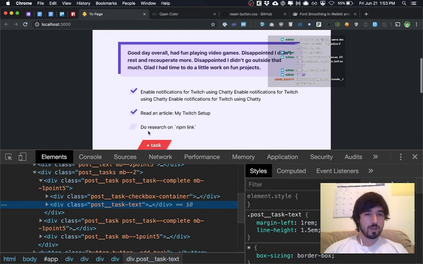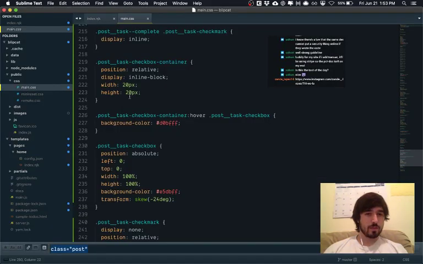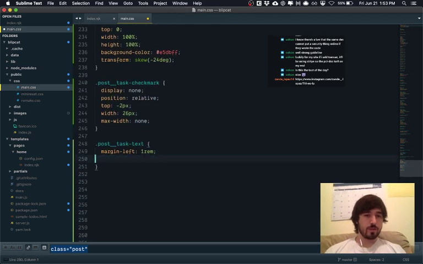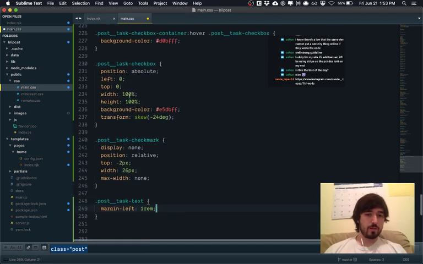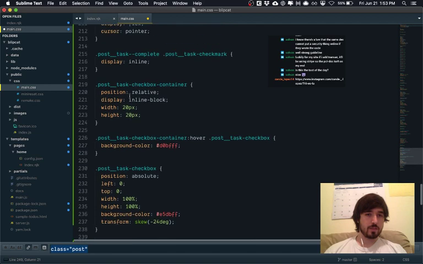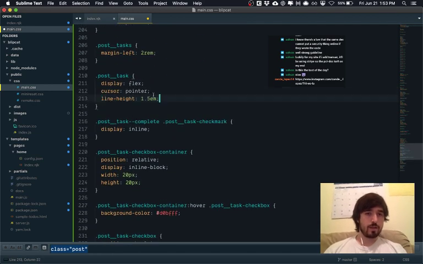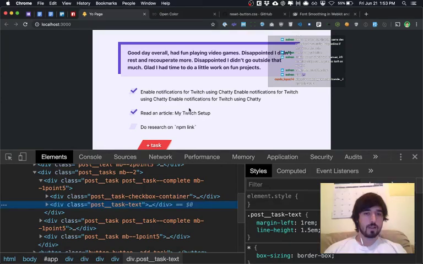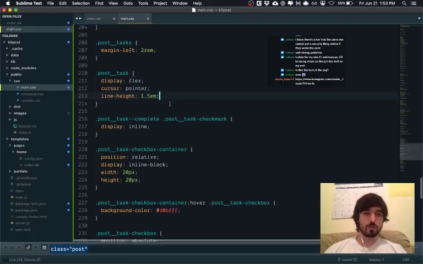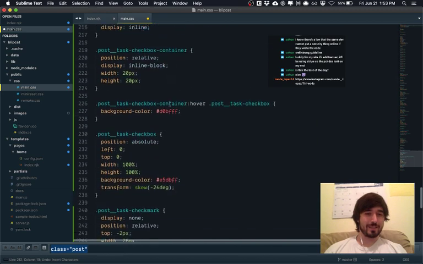Except now it's not aligned with the checkbox. So I think there are a couple things we could do, but the best thing to do is just to go up to the task itself and add a line height to that. And usually that helps, but I guess it didn't help in this situation.